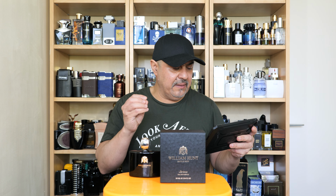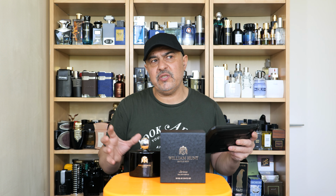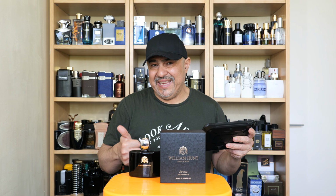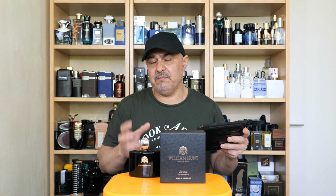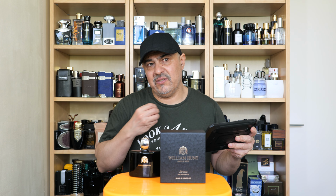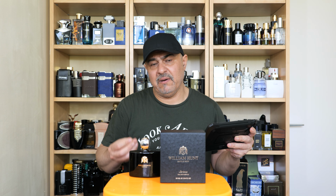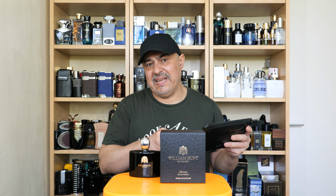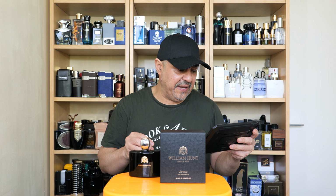So it opened up with the citrus, but the citrus here is very subdued. So the main player when it opened up was the spices. Black pepper, big. Cumin, which they're not mentioning, very, very big, massive cumin in here. And the juniper berry giving that gin and tonic feel, a little bit of booziness, and also the aromatic adds to the aromaticness of the lavender and maybe even violet leaf in here.